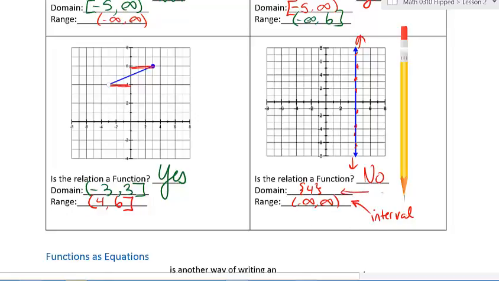And we use set notation on the domain because it's only one listed value. Now, even if it was more than one value, if it's just a list of values, we use the braces. If it's an interval of values, meaning everything from one endpoint to another, we use interval notation.